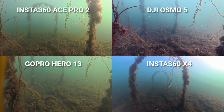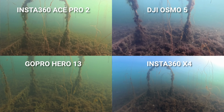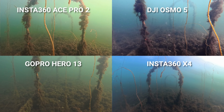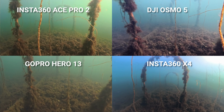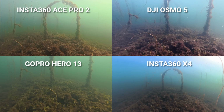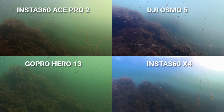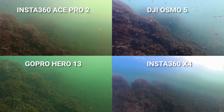Again, all of these were shot in the same or almost the same resolution, again in these easy to use underwater modes that the different cameras have. Top left corner here, you can see the Ace Pro 2, and you can see how well it is at capturing the footage. This is a really true color of how the dive actually looked. We were diving in cold water, so all the water is a bit greener than what you usually see in the tropics. As you can see on the right-hand side, that's the DJI Osmo 5.